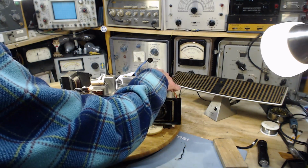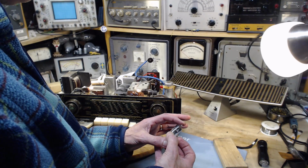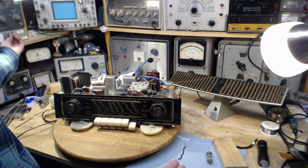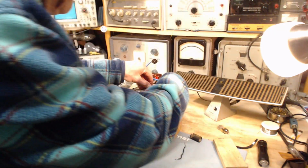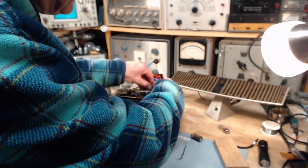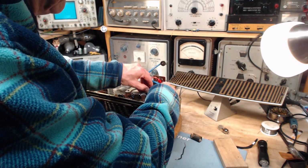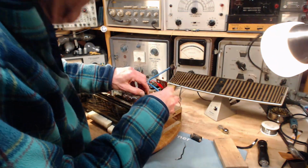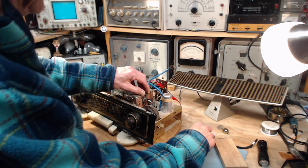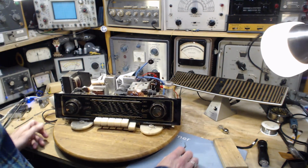Now I changed the FM tube. Let's change it back. So I'm taking out the replacement I put in, which is probably a better functioning tube. I'm going to put the original back in. I'm going to see if this makes it quieter. I'm sort of proving what I did previously. So sooner or later it should go in. There we go. The shield on. Back on. See if it's any different.